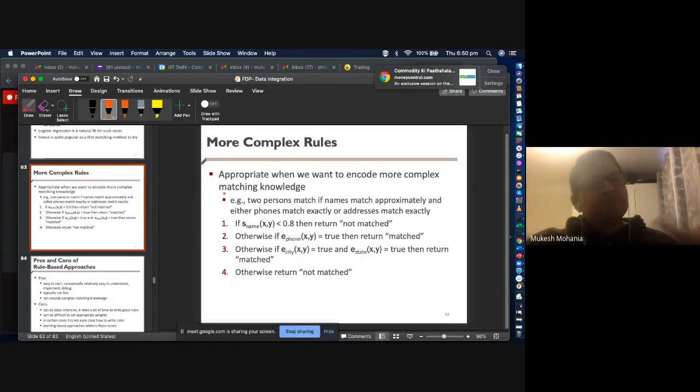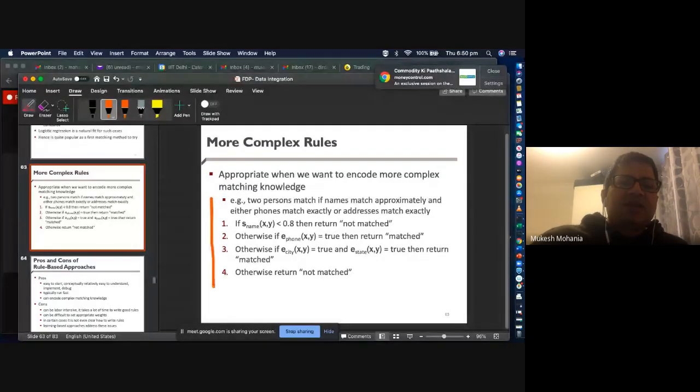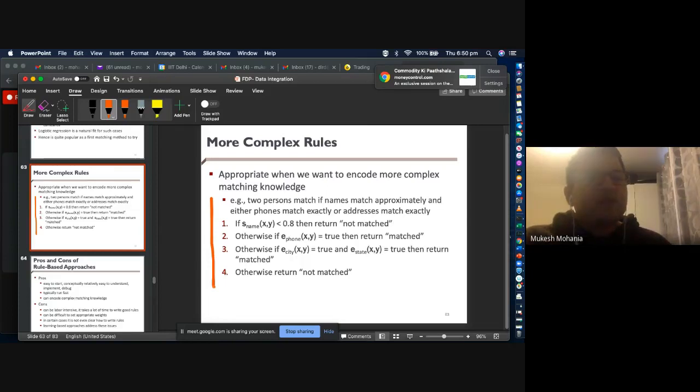The other option is that you can make more complex rules. As I said, if the Aadhaar number and Aadhaar number match, then don't match anything else. If the PAN number and PAN number match, don't match anything else. Or somebody can say, even if the Aadhaar number is matching, we would like to see whether the names are matching or not. If the two names are totally different, here is Sarita Devi and here is Manoj Kumar, and the Aadhaar number is the same, then there is something wrong.